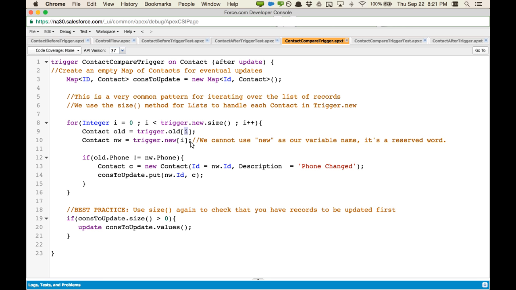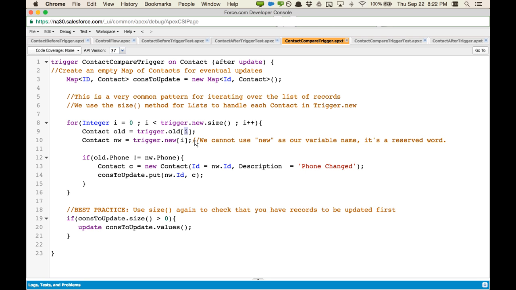Because at this point, we are only reading that contact. So if you recall that error that we got that said record is read only, here on line 9, we're just saying read that contact that is at position 0 in the list. But then when we get around to editing it, that's when we're going to use that new contact syntax to open it for editing. Okay, thanks.